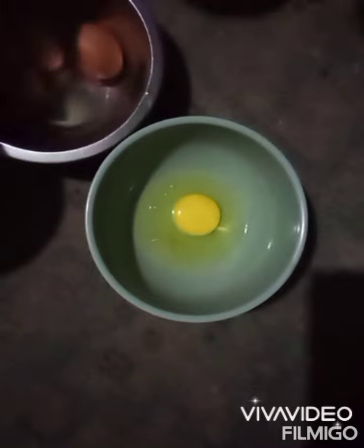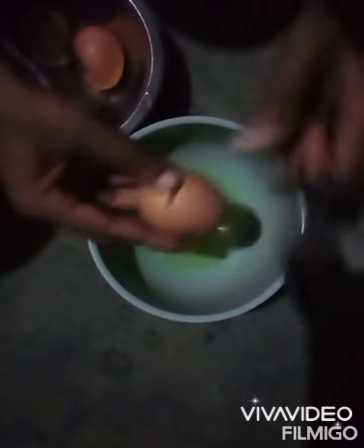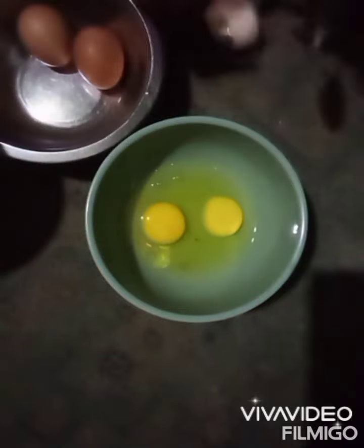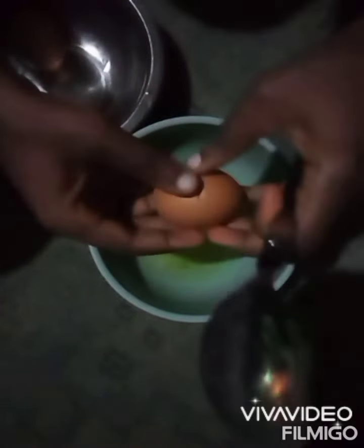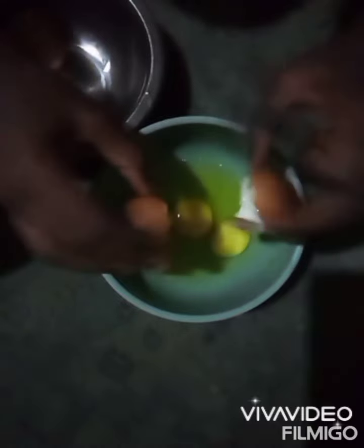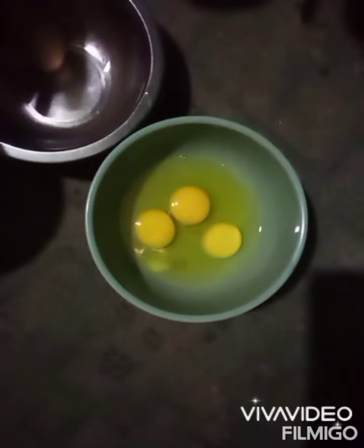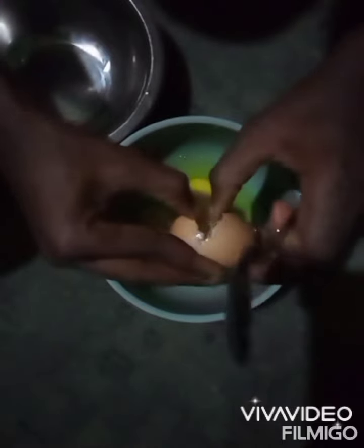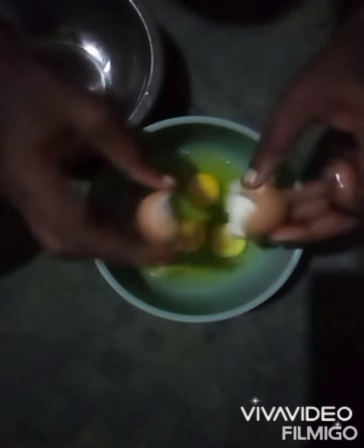So the first thing — before I start making this video, I already washed my hands off camera. So the first thing after that is to crack your eggs. I'm making four eggs for four people. This is Saka Chef — you have to manage everything. So this is four eggs; you will need to crack it and make sure you don't get the shells in the eggs, because it wouldn't be nice if you start eating shells inside eggs.